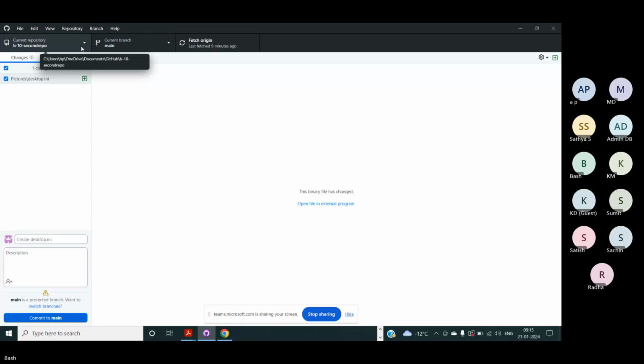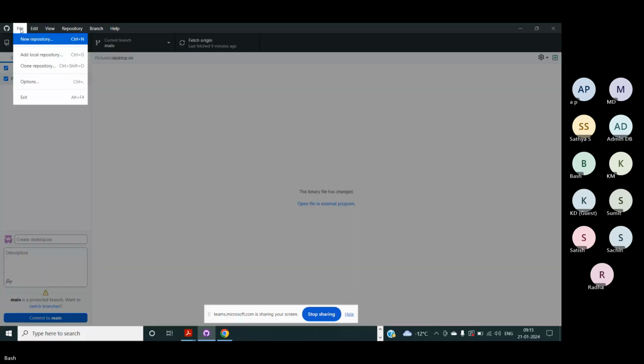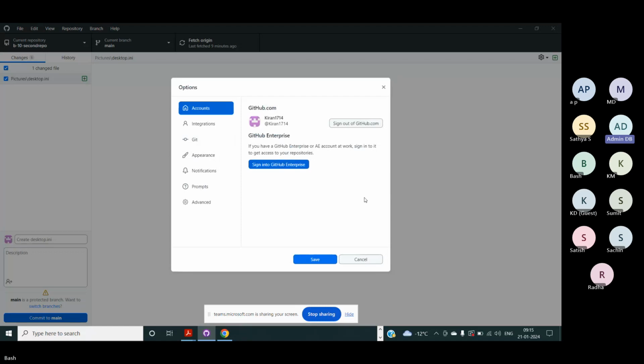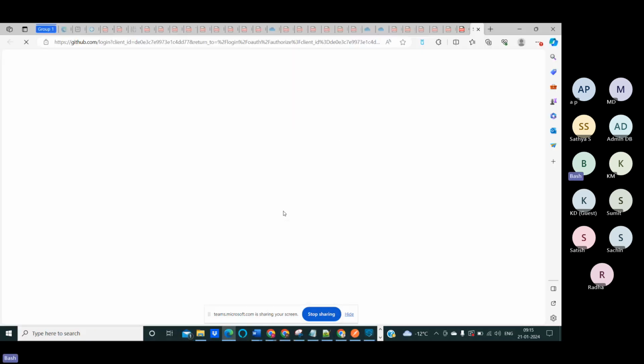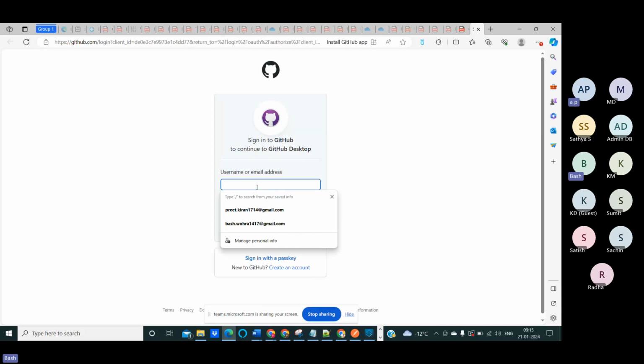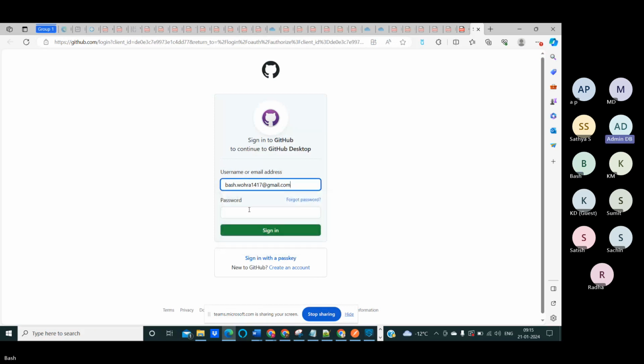Go to File, Options. Here you can see Sign out github.com. Then sign in again and use the account you want. Okay, I will do that. Okay, you can stop sharing.